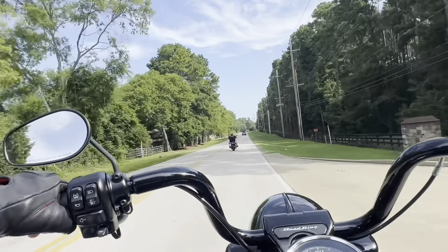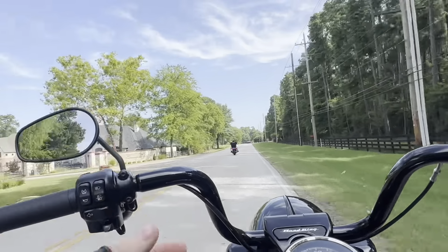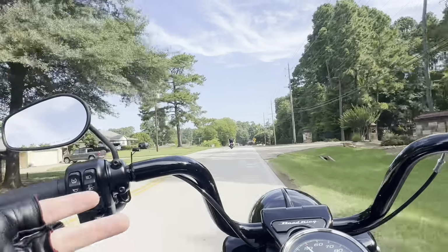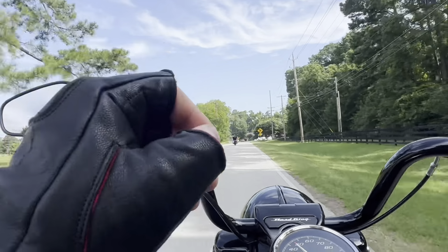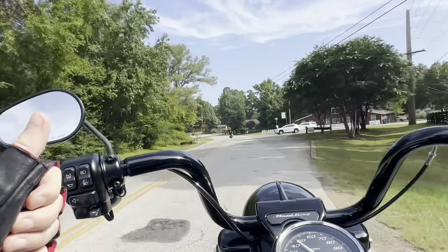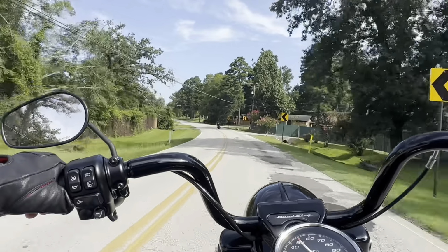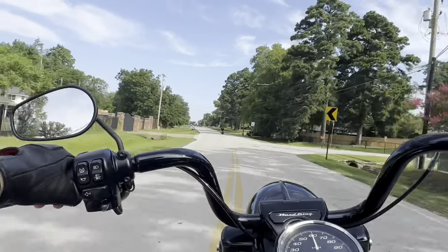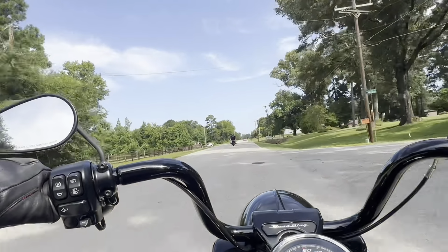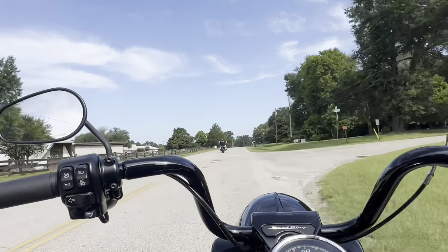Oh my goodness. 2024 Harley Davidson Road King. Sit on this bike, immediately comfortable. I had no interest in riding this bike, but just got on this one minute ago, and I'm really glad I'm riding this bike. Seat, super comfortable. Engine, super smooth. Oh my goodness, this thing is buttery smooth. This is already one of the most comfortable motorcycles I've ever ridden.